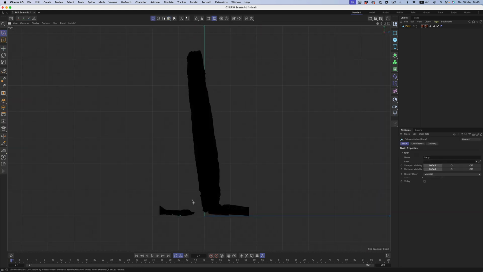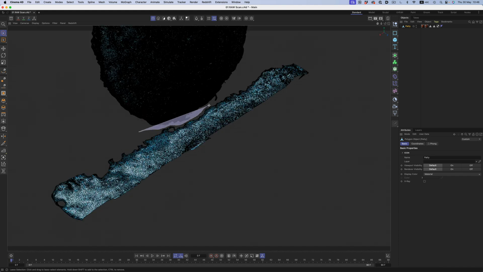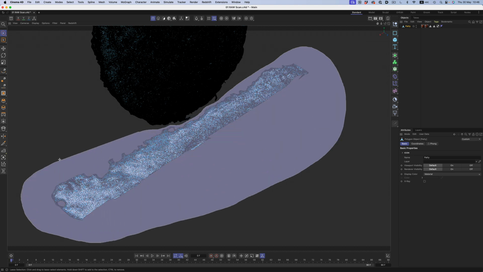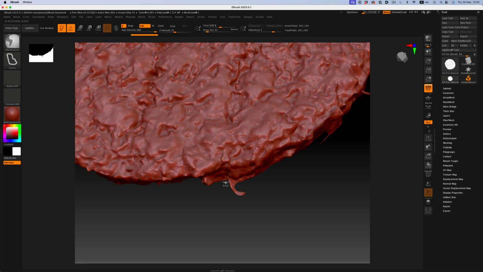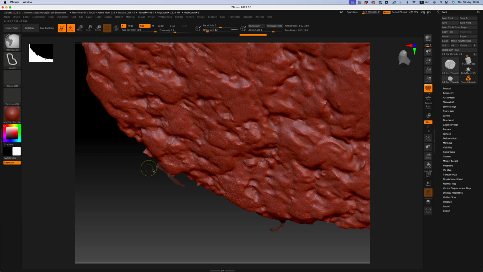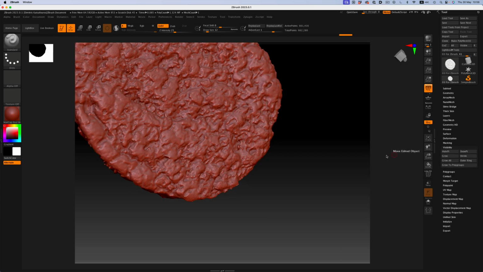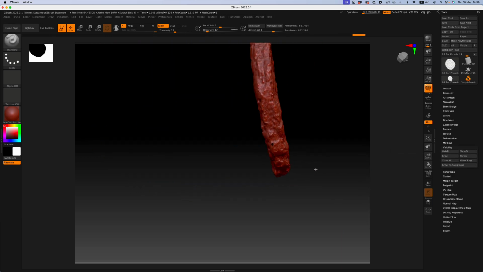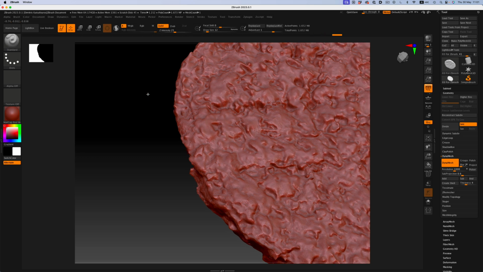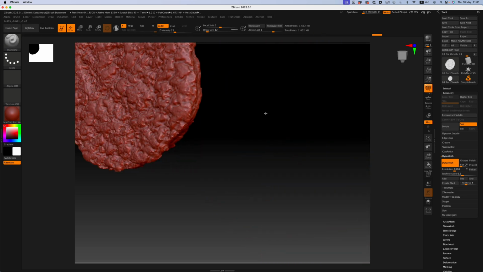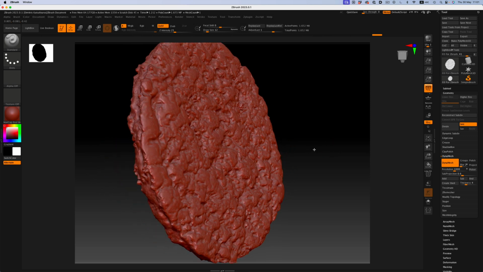With the scan in hand, the rest of the process is quite standard. I first clean up the scan and get rid of the unnecessary geometry. The tape is very easy to get rid of, since it's just a matter of selecting the polygons and deleting them. To get rid of the paper clips, I move the model to ZBrush to take advantage of DynaMesh. I first hide the geometry I want to get rid of, delete it, and then use a high value in DynaMesh to close the holes but also keep all the scanned details. And then it's just a matter of doing a few touch-ups here and there. I just can't get over how this patty looks, it's just so weird.